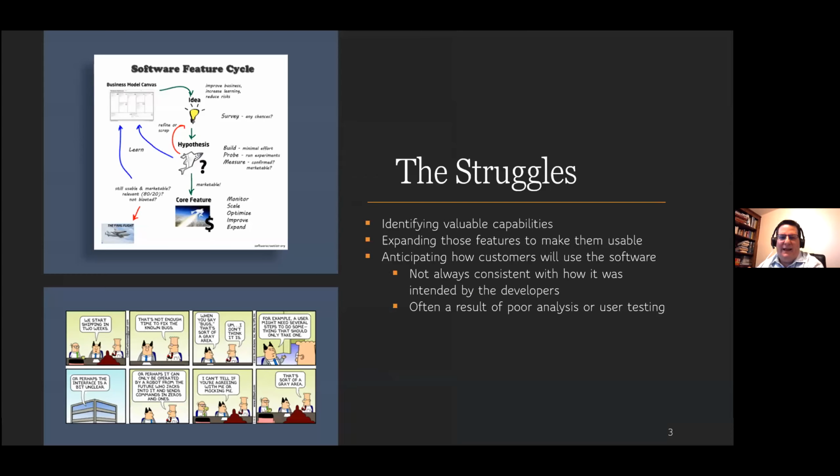So I am here to tell you guys a story, and it's a story that all of us probably know quite well, in the sense that it's a common challenge for people who are developing software or systems in general, right? We struggle to identify the proper needs and the proper requirements.